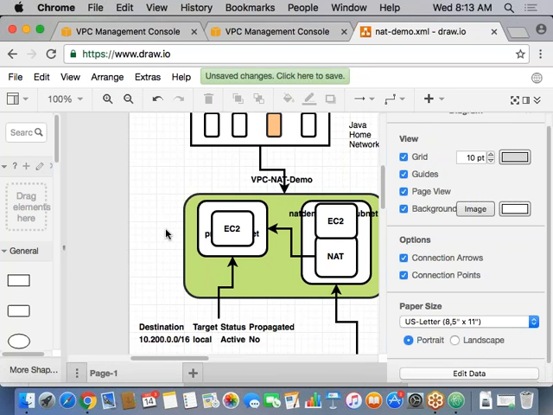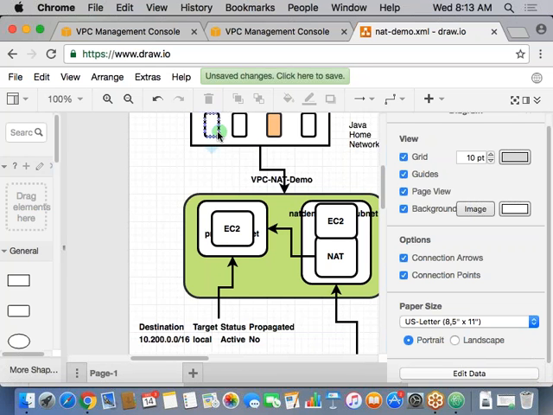For that, one is direct connect, which doesn't require internet at all. One is VPN, which requires an internet connection. Let's say we're all developers, and those are the laptops of the developers. They want to control the instances: restart something, start something, install something. They can directly SSH now.